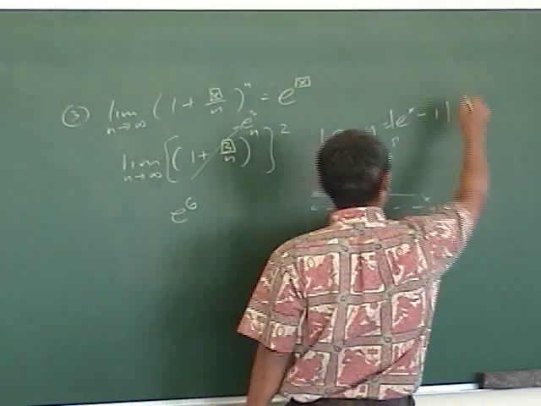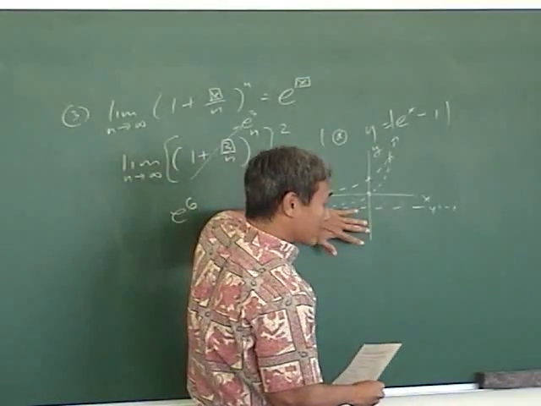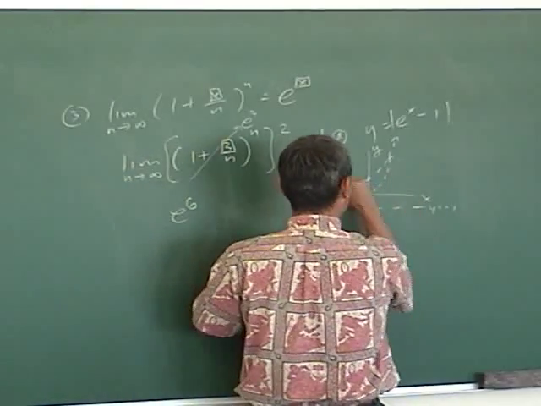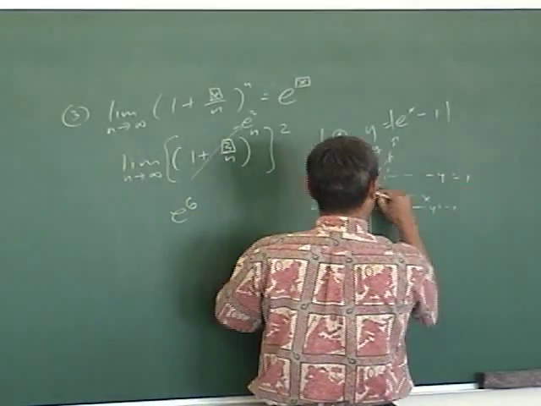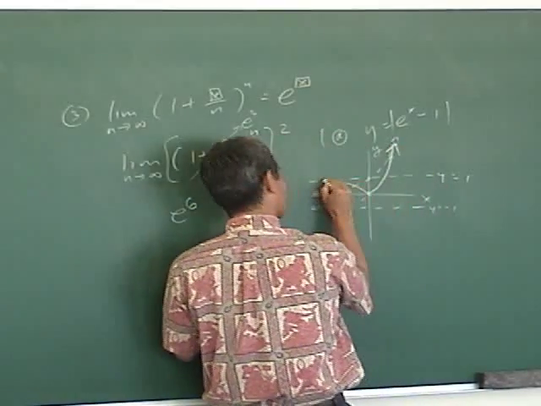And then what happens when you put absolute value in the whole function? Everything below the x-axis gets reflected above. So now this asymptote goes up there, so it's going to be y equal 1. So this part here stays, but then you got to flip it over the x-axis, so it's going to look like that.